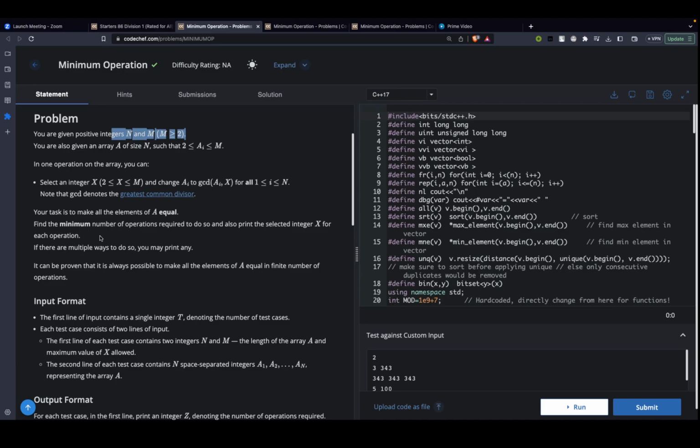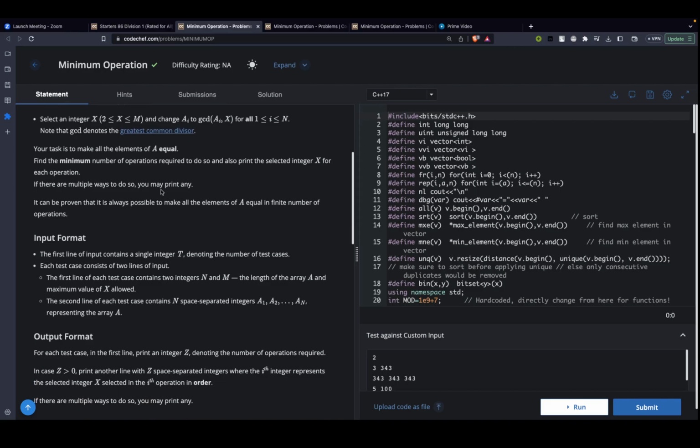Now this is a clever way of saying that you shouldn't make it 1 in just a single go. If they had said that x can be equal to 1 as well, then the simple answer would have been that the best possible operation is to use x equal to 1, because anything taken GCD with 1 would be 1 itself, right? So that's why they have mentioned that x needs to be greater than or equal to 2 and less than or equal to m. After performing this operation, all the elements in the initial array A would now become GCD of A_i and X, right? So GCD(A_i, X), or whatever you want to call it.